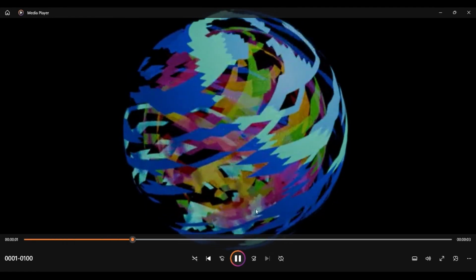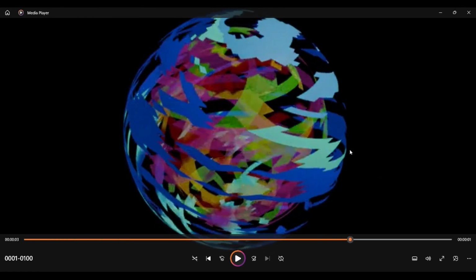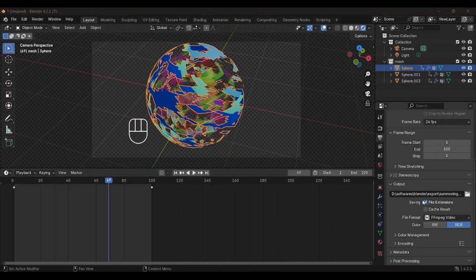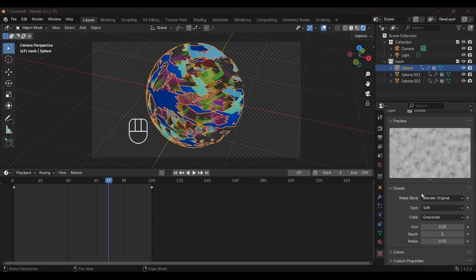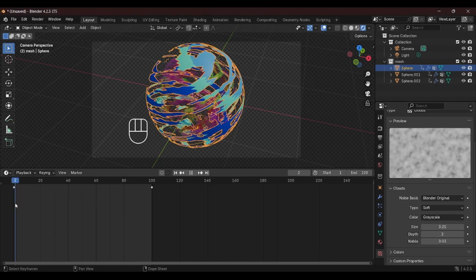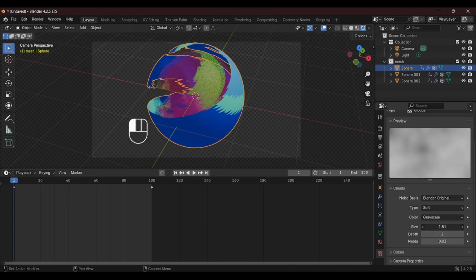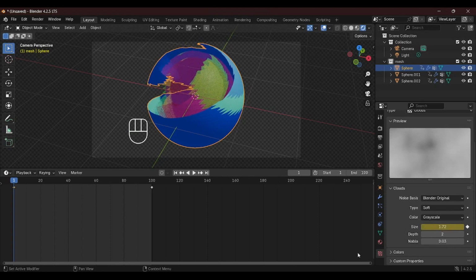So this is the result here. If this is something you want, then go ahead. But what we're gonna go ahead and do is add a different effect. So the effect I showed you at the starting of the video is due to messing around with the texture, or rather the texture size. So we can actually add keyframes to the texture size here. So right now it's at something like 0.25. So we want to change it, increase it to something like this. And add a keyframe.